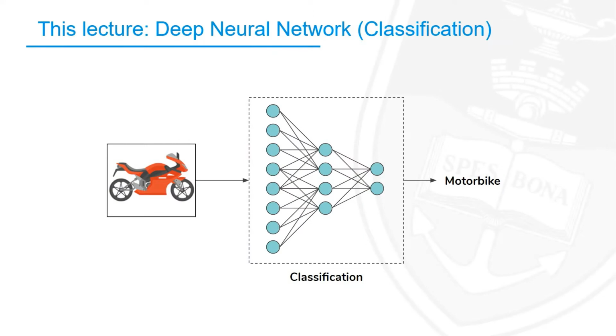In this lecture, we are going to focus on a classification network, the deep convolutional neural network. For example, this network will be able to take an image of a motorbike, pass it through the classification layers, and at the end, the output should show that we are looking at a motorbike. We're going to look at various combinations. We're going to look at a pure neural network as well as a convolutional neural network and how they respond to various variations of inputs.